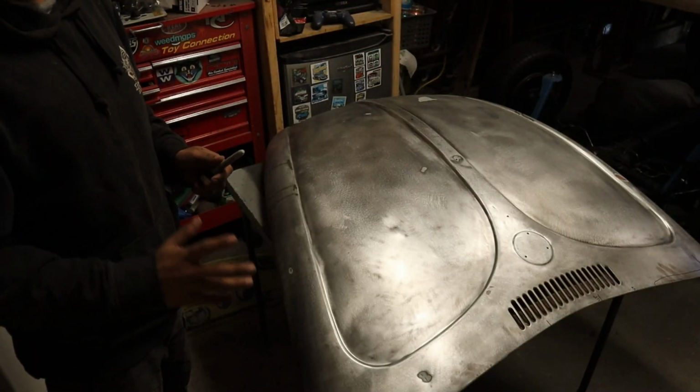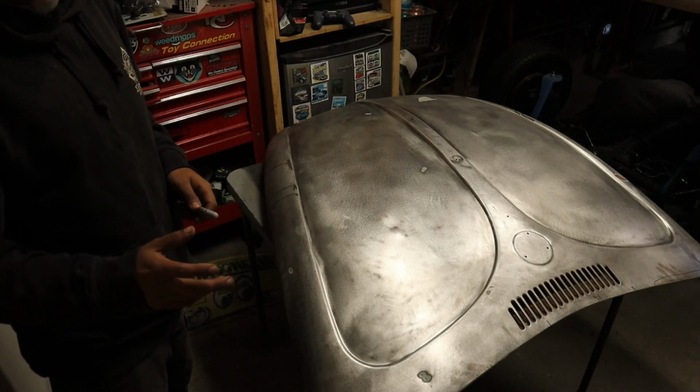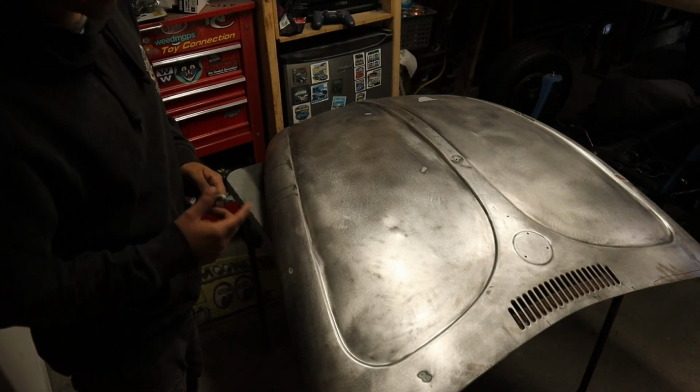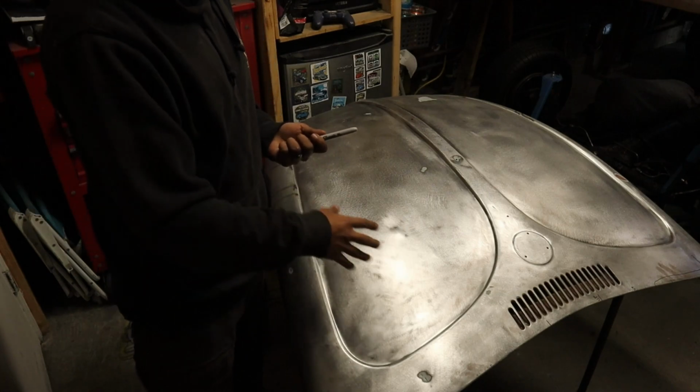So don't be afraid. I know we just got everything to bare metal, but this is what it takes in order for us to know whether or not there are high and low spots. Some are more visible than others, but this is a method that I saw on YouTube, and I think it's going to be helpful for my case here.